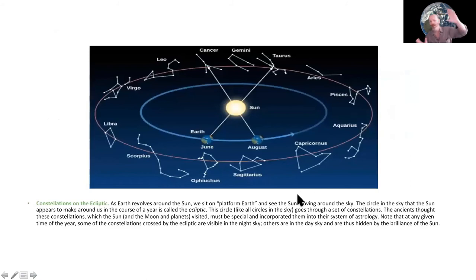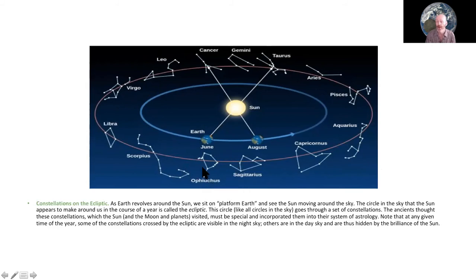Again, that tilt, as we're going around the sun, we're tilted. Well, the sun seems to go, from our perspective on Earth, through different constellations. Notice you probably recognize the names of these: Capricorn, Aquarius, Pisces, Aries. These are the zodiac constellations. These constellations are noted for where the sun and the moon go through. People have recognized this for quite some time. Notice we've got this odd one out here, Ophiuchus.